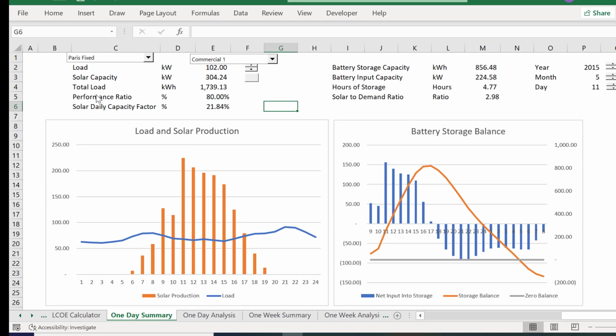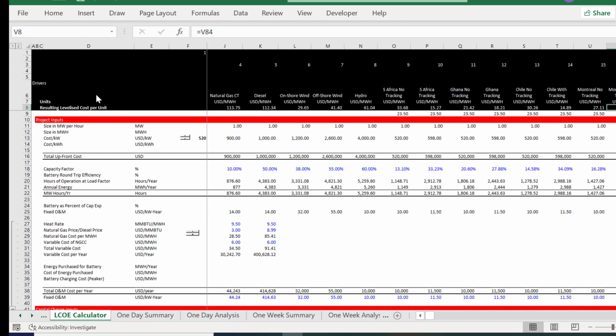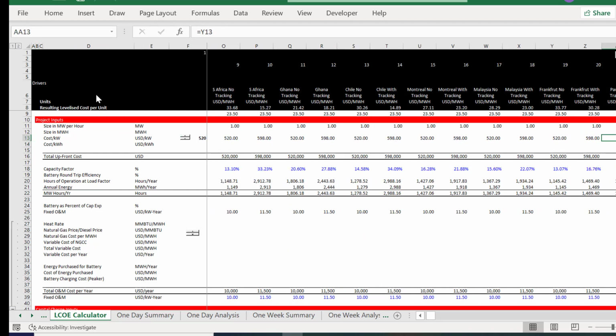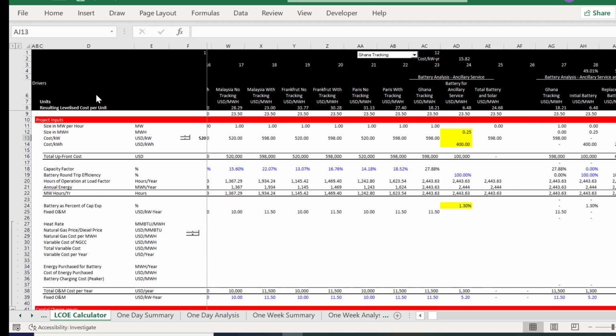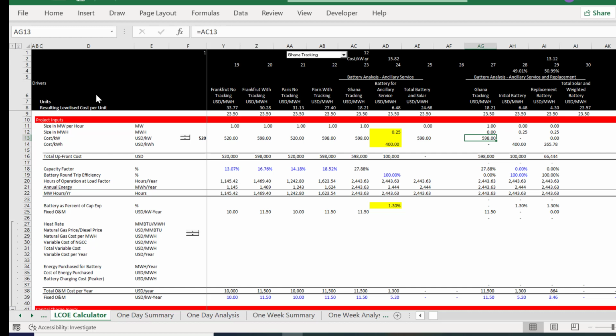Sorry about that. Now, what I'm going to show you, I hope, is that we can take a different place and we have some estimates of solar, with and without tracking, and estimates of how much the solar costs to install. Then we can use our battery along with the solar for an ancillary service. As the battery probably has a shorter life than the solar, we can replace the battery. I'm going to try to show you how to incorporate all of that in an LCOE framework so you can study it.